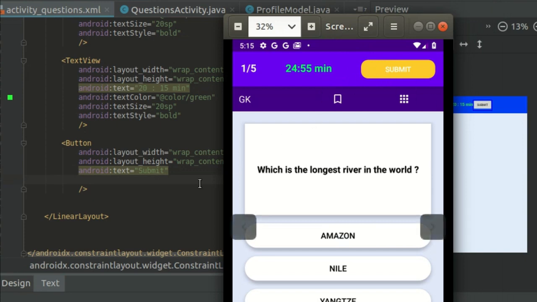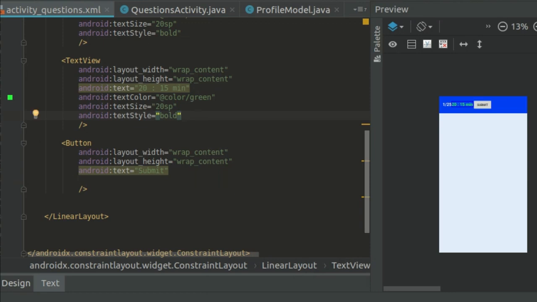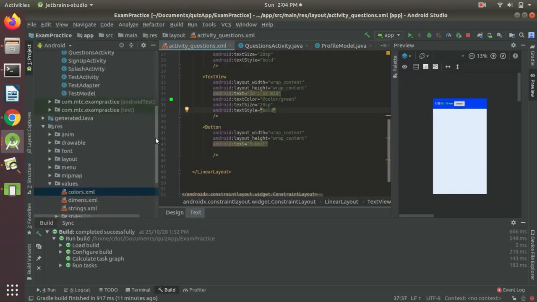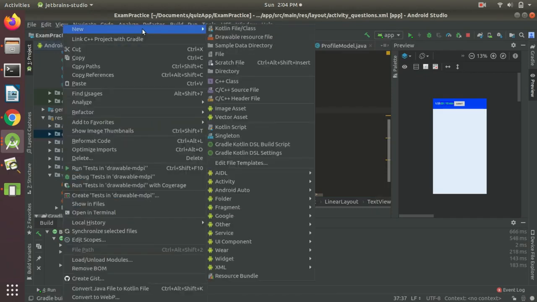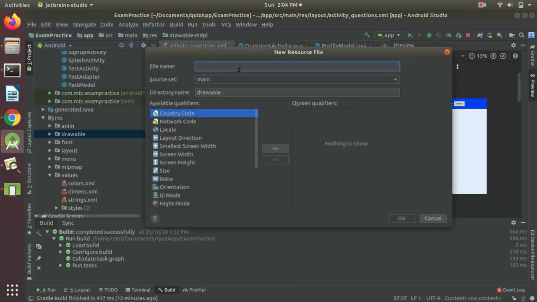So what we will do is we need to create the background border of the button. So we need to create a new drawable. So click on the resources in drawable, right click on that and create new drawable resource file, and name it button_border. Click OK.